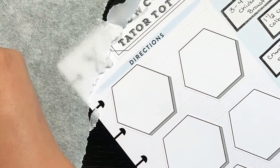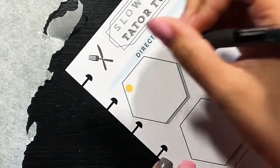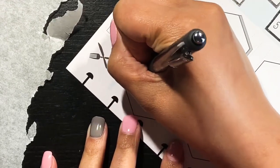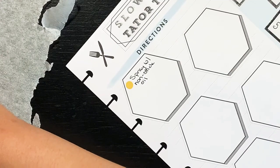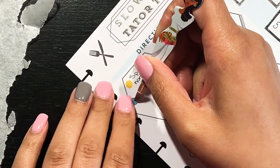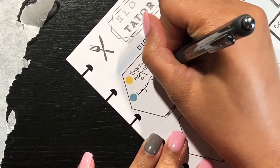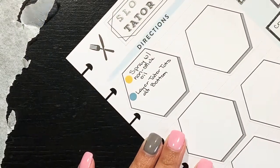Okay, we are cooking. All right, so we're going to use a yellow dot. Give this bread a little bit of color. Okay, so then we want to spray the crock pot with non-stick oil. And that can be oil of your choice, whatever you use. Okay, vegetable oil, olive oil, whatever. All right, and then use a blue. Then we want to layer tater tots at the bottom. Okay, we want to layer the tater tots at the bottom.